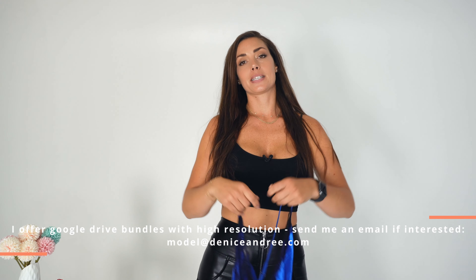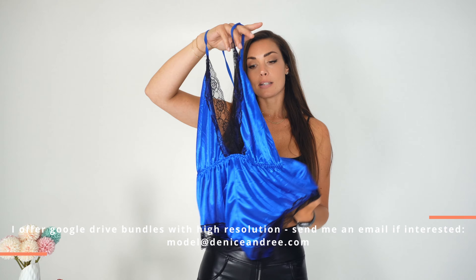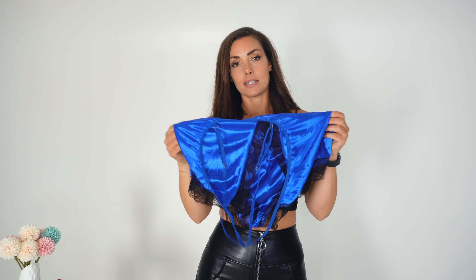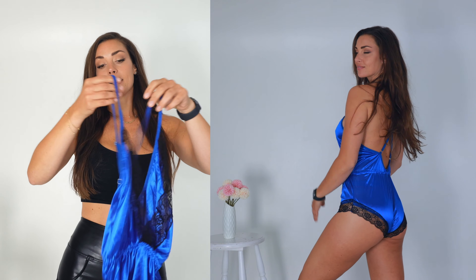The grand finale for today is this piece. I said the red one was the most sexy, but honestly it's a tie between that and this one. I love this royal blue color. It's a one-piece — hot pants and a top with a cleavage cut all in one. It has an elastic band in the waist so it hugs your figure, which I love. You can adjust the bands, the fit is really nice, and size medium fits me very well. Definitely something to grab if you want a little something more spicy.